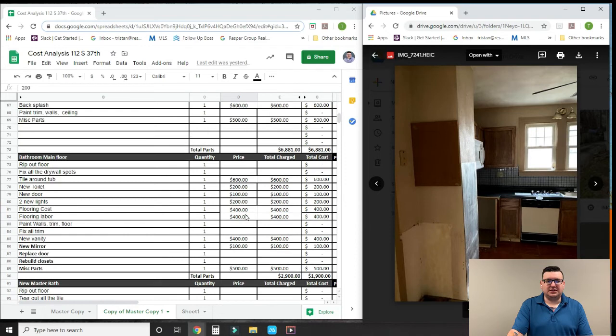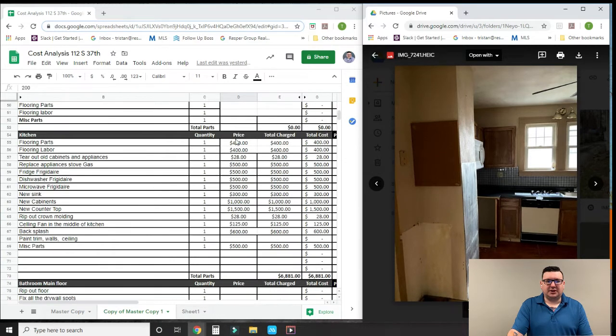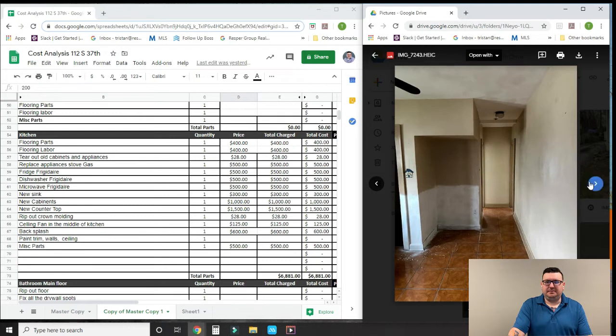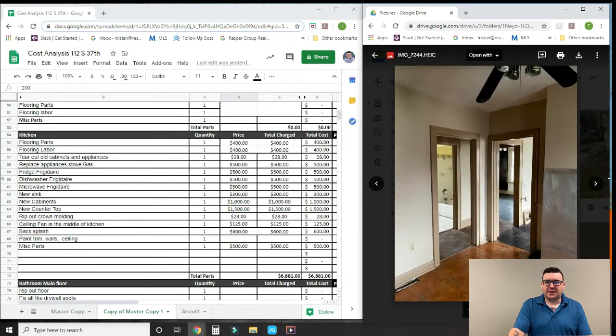So now we're going to go into the kitchen. We're going to find out where the kitchen is here, right here. So in this kitchen, we're going to replace all the cabinets, the backsplash, the flooring, paint, trim. And keep in mind, so this flooring is all a tile flooring. You want to be careful and check to see how many layers are on that floor. So on this one, there actually happens to be 4 full layers down. So you got to factor that into your budget. That's going to cost you a little bit more to go ahead and tear out, unless you do it yourself.